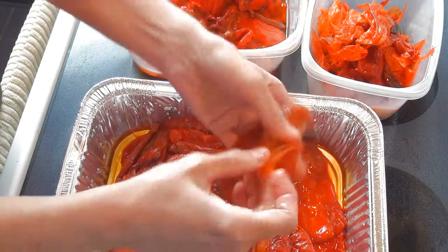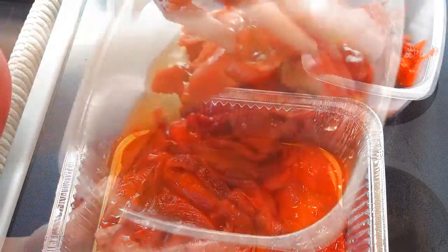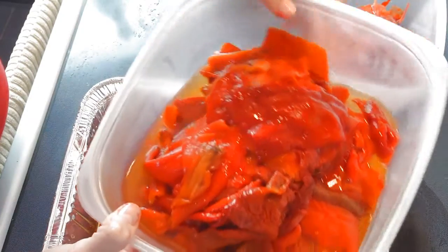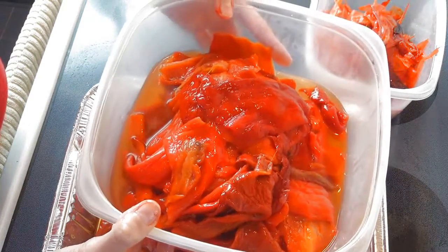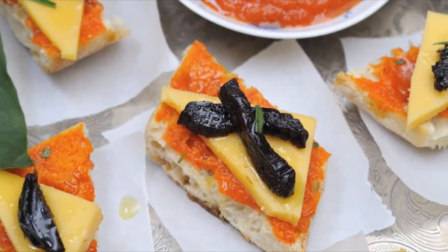In case you're wondering what to use pepper paste for — well, I kind of treat it like a condiment, like a mustard. I add it to my stews, I love adding it to goulash, it just makes it taste so good. You can also use it for spreads, dips, and marinades, so it has lots of uses.